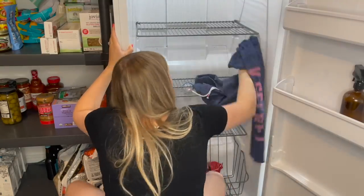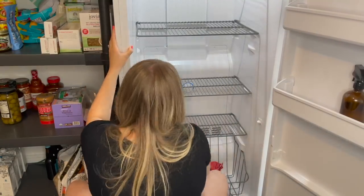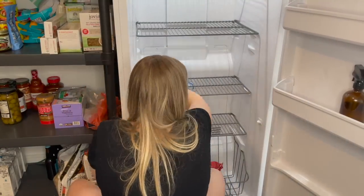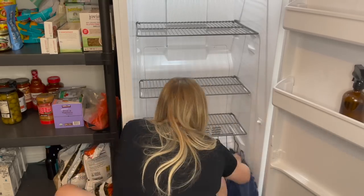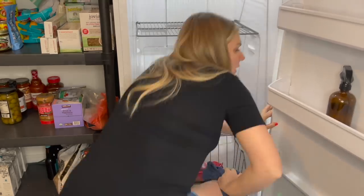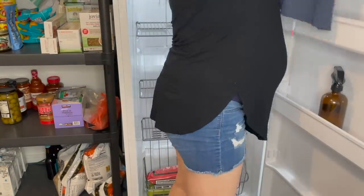I was not about to walk my booty back into the house and grab a cotton towel just for the video. So I hope you guys appreciate the realness, but we're going to use these Victoria's Secret sweatpants and wipe everything down, including the little door pockets here.